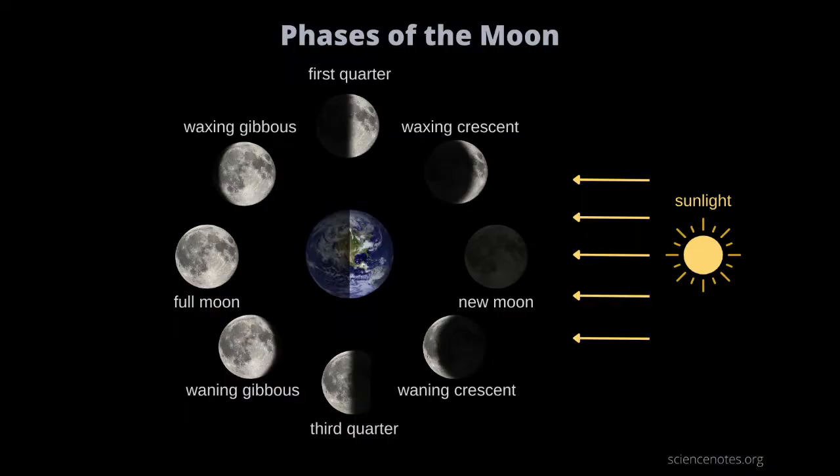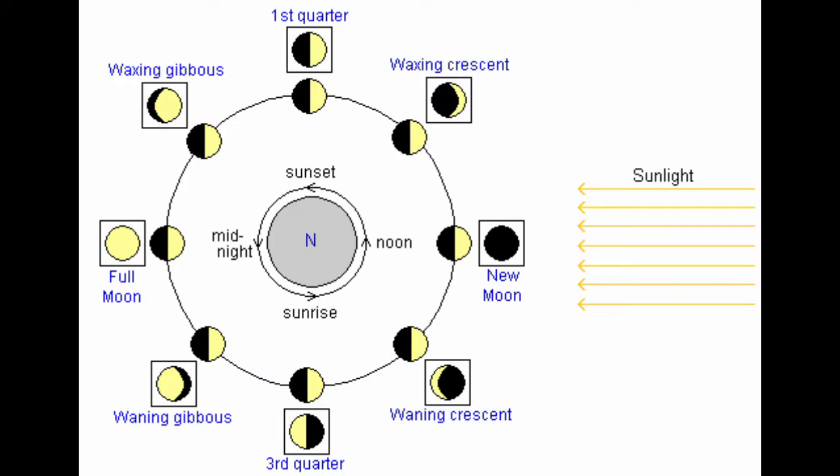The phases of the moon are based on the relative position of the moon and the sun as the moon travels around the Earth. Most people are at least familiar with the names of these phases, but for clarity, we will cover them shortly. Half of the moon is always being lit by sunlight, but depending on where the moon is around the Earth, we may not be able to see it. A new moon occurs when sunlight is striking the surface of the moon facing away from the Earth. Conversely, a full moon occurs when sunlight is striking the side of the moon facing toward the Earth.